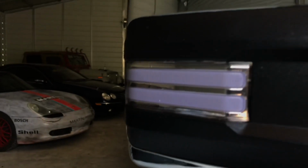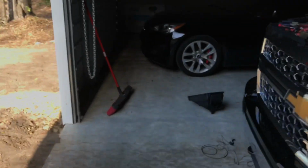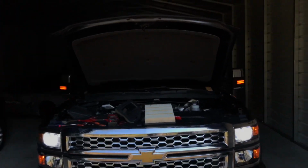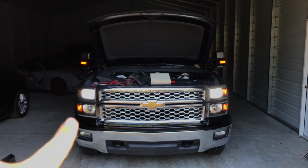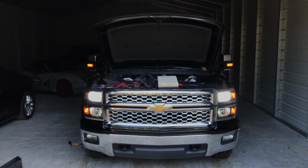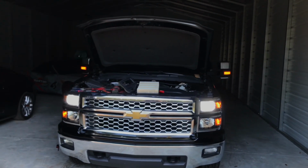So you see, pretty cool. Let me go ahead and turn the lights on so that way you can see what they look like with running lights, and then blinkers and such. That's what they look like with the running lights on. That bulb right there is still out, so it's not like it's blown. It's just not in this little hole thing. It looks pretty good though.